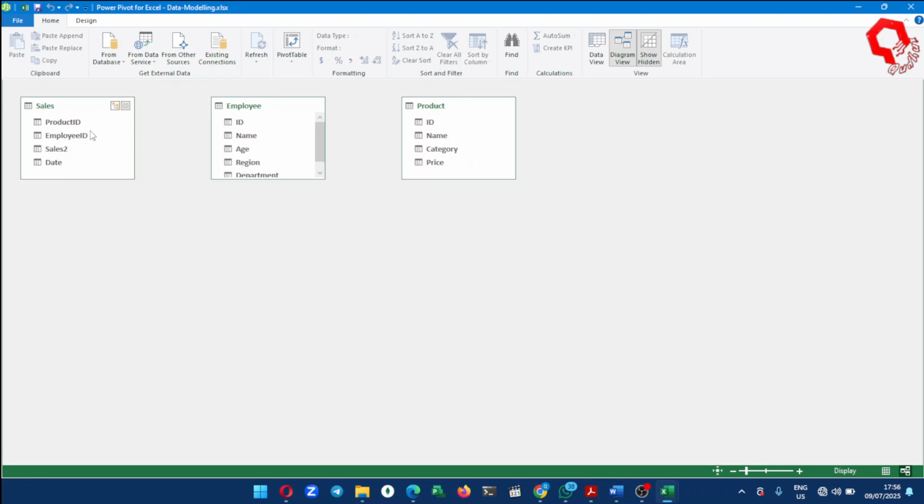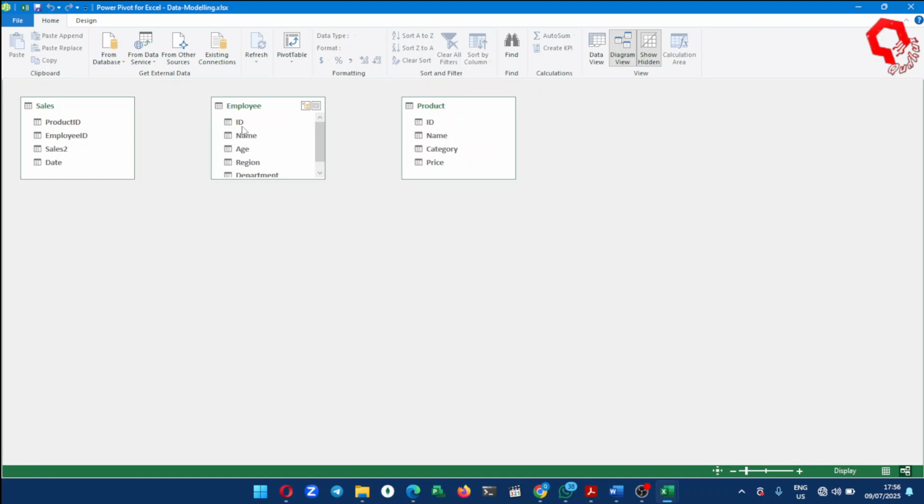So in this employee ID column, you make sure that the type of the values is consistent with the type of the values under the ID column in the employee table, right?